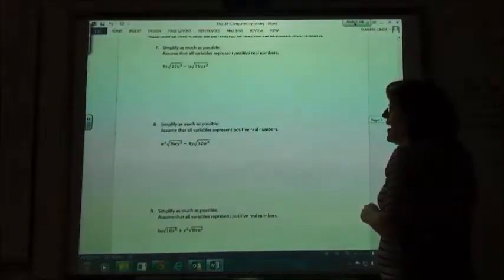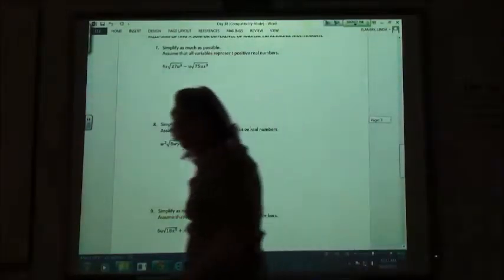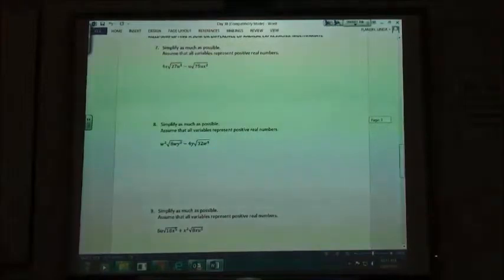Right, so then number 7, 8, and 9, we're doing the same thing we just did, only now they made it look a whole lot more complicated because they put all those variables in there. So thinking about when we had the odd exponents, we had to factor out one. If it was even, we left it alone because it was already a perfect square.